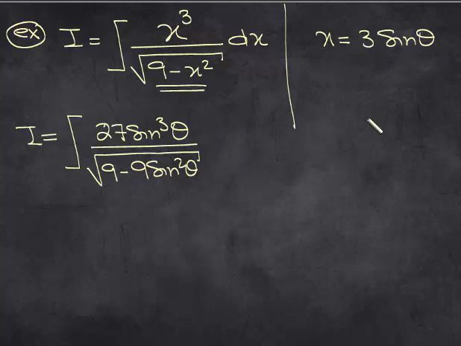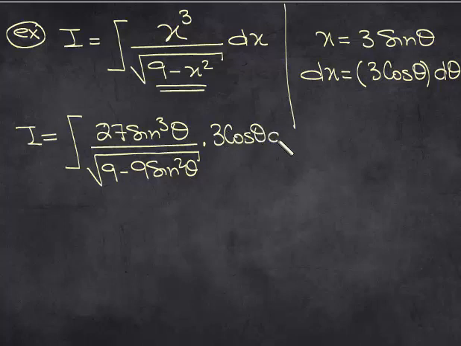So let's figure out how to do that. Out here, I'm just going to find the differential. So I get dx is equal to, you take the derivative and then you multiply it by d theta. That's how you find the differential, correct? What's the derivative of this? 3 cosine theta. Okay, so you can come out here and replace the dx with 3 cosine theta d theta. Pretty good? So let's clean up this mess, and you might look at this integral and say it wasn't as complicated as what I have here, right? But you'll notice in a little bit, this will clean up quite a bit, the second integral. So let's clean it up.